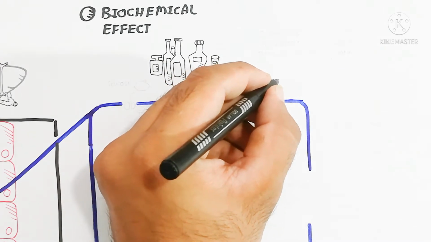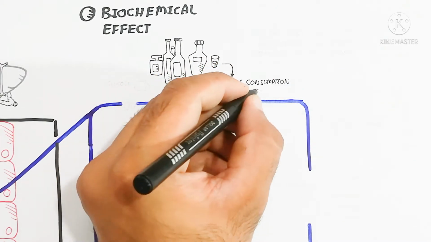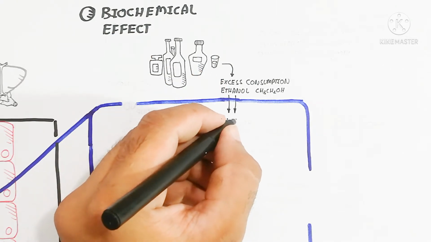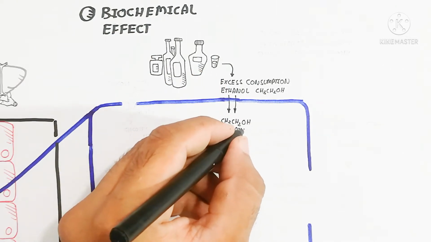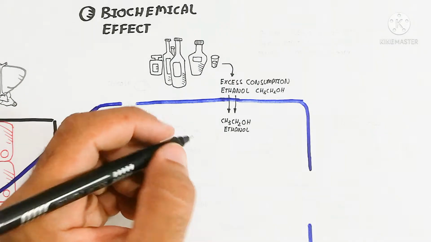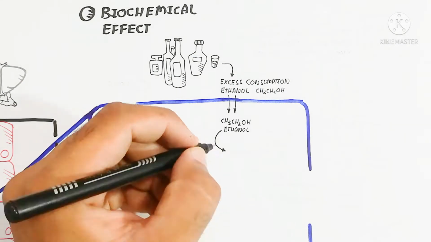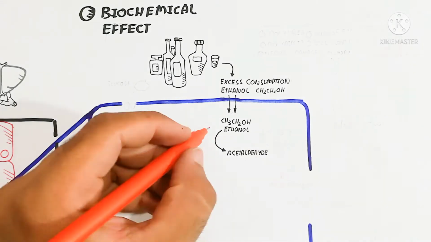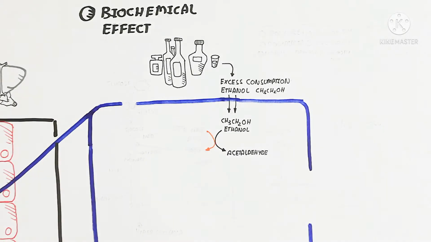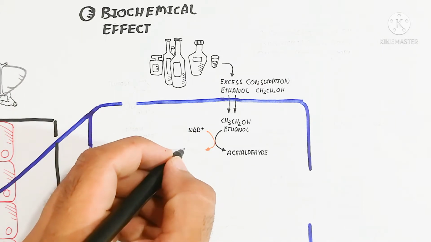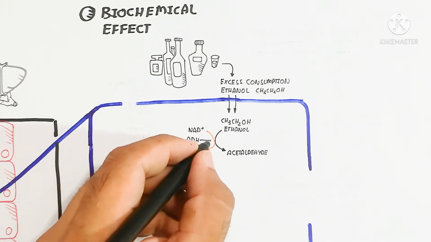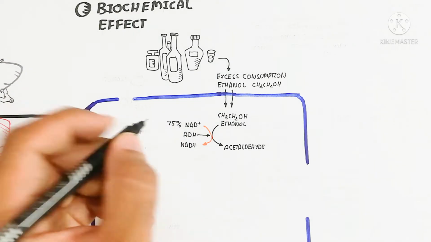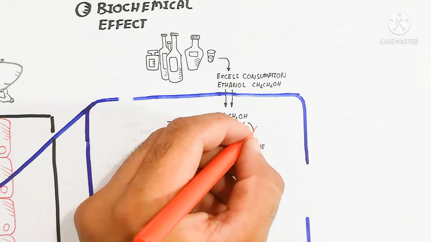All types of alcohol, if consumed in excess, lead to negative effects, while on the other hand a small amount of alcohol can give a positive effect, but I am not recommending it. Basically, what we will discuss here is ethanol. When ethanol moves into the hepatocyte, it is converted into acetaldehyde by the alcohol dehydrogenase enzyme.